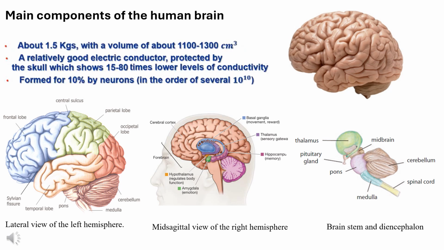This tissue includes parts such as the cerebral cortex, white matter, cerebellum, as well as the limbic system, midbrain, and brainstem. The cerebral cortex, which is the gray matter of the brain, is composed of two main hemispheres that are connected by axonal fibers called the corpus callosum. Additionally, the cerebral cortex can be categorized based on functional or structural classifications, and generally, it has topological divisions, such as its division into four lobes: occipital, temporal, parietal, and frontal, which are shown in the figure.